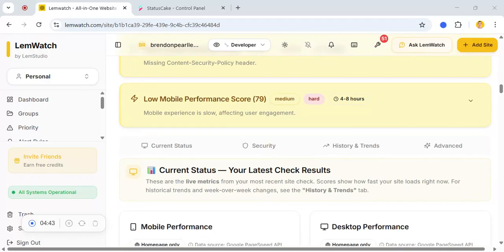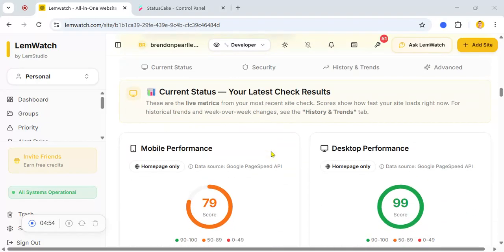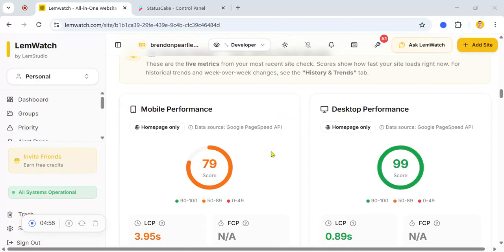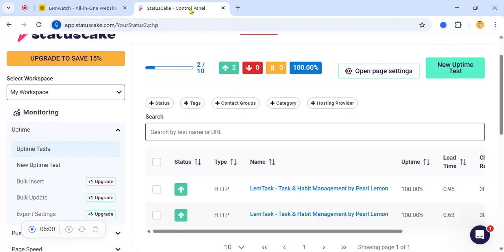Let's compare cost versus value. StatusCake offers tiered pricing based on the number of monitors you have, check intervals, and advanced features. So for small websites, it's very affordable. But as you scale your monitoring, especially for agencies, then the costs can increase.